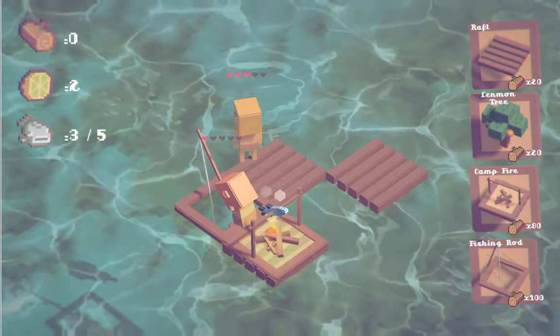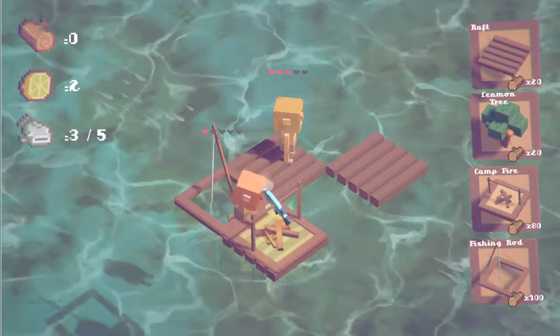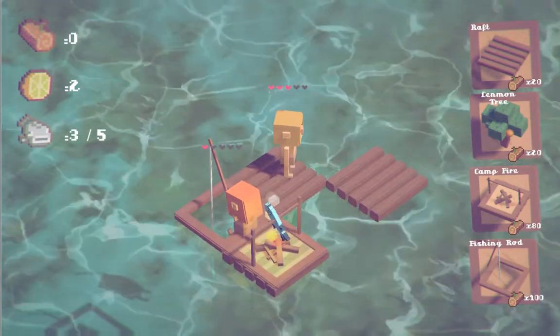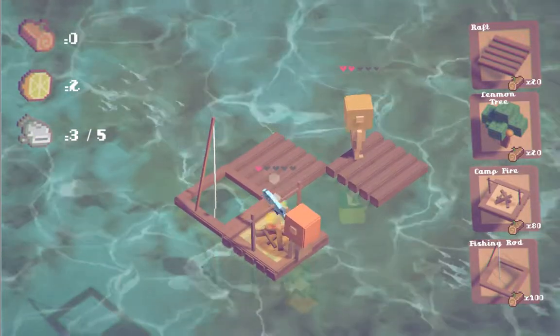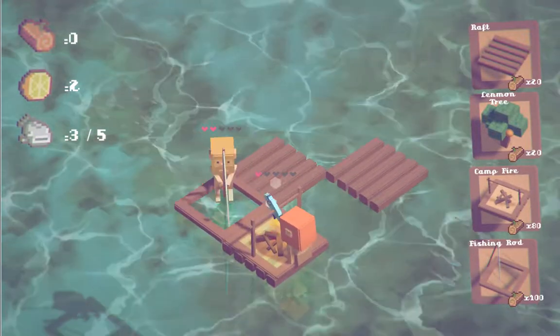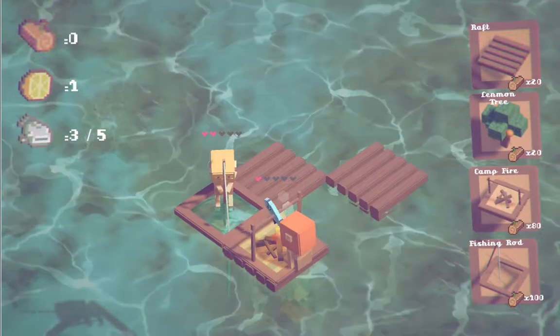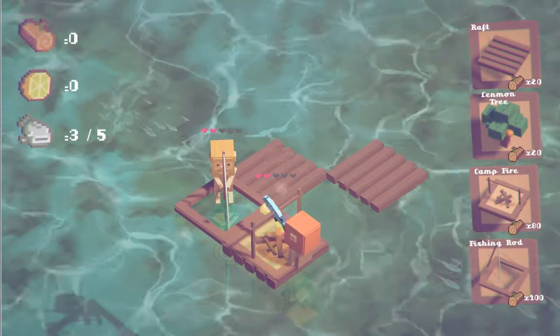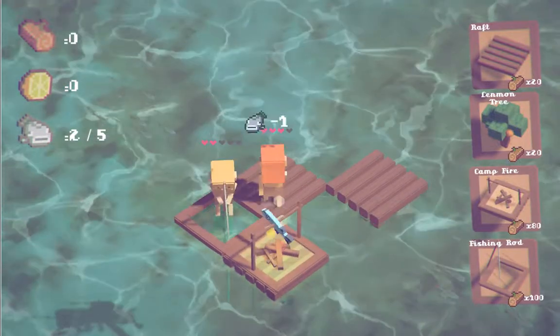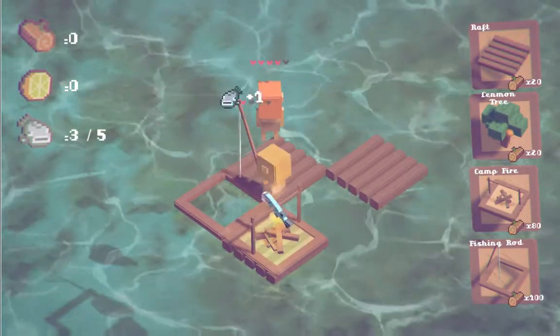Let me check how long I've been doing this. 14 minutes. Not bad. Okay. We're going to try maybe 5 more minutes and see if we can actually make some progress. This is just ridiculous. We're going to die. Like, we need wood. So, lemon trees are crucial. Can't live without them.